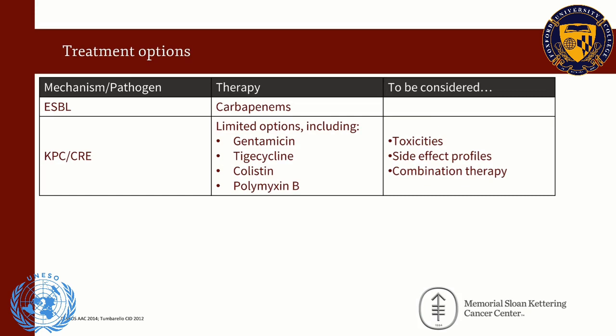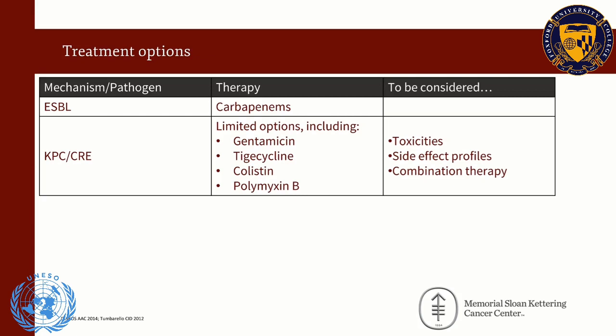Although carbapenems remain the mainstay of therapy for ESBL-producing organisms, therapeutic options for carbapenemase-producing bacteria are less clear. Clinicians must choose from a limited array of remaining antibiotics most likely to be active, and these choices often include drugs with significant toxicities and side effect profiles, for example, gentamicin, tigecycline, colistin, and polymyxin B. Combination therapy with multiple agents, often including, paradoxically, treatment with an optimally dosed carbapenem, appears to have some clinical advantage over monotherapy, particularly when it comes to engendering resistance, and may perhaps have a mortality benefit.